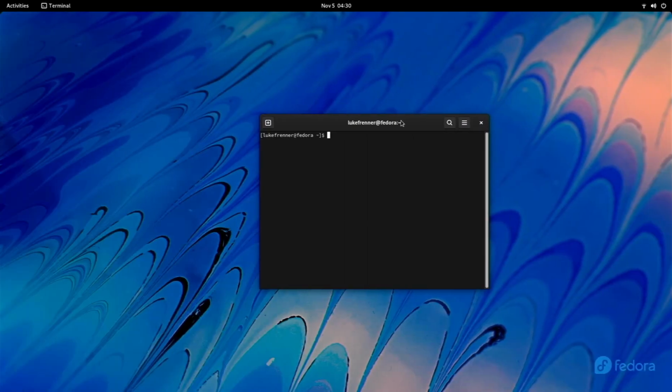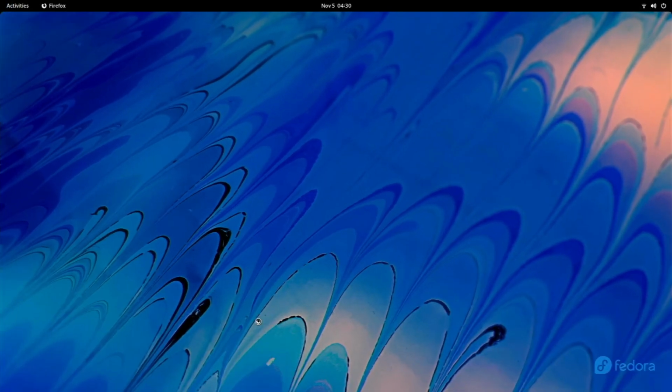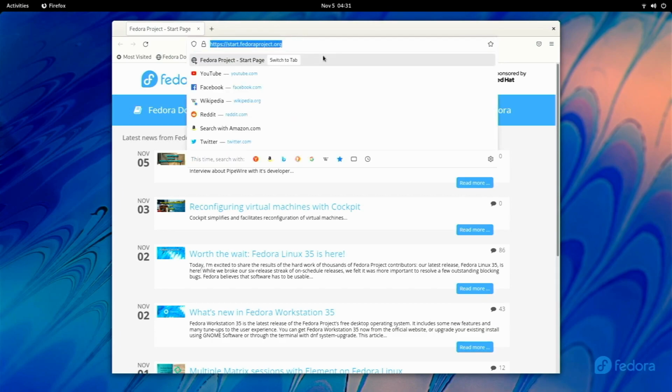So right now, let's go over to the web browser and test out Firefox web browsing and video playback and see if this is a usable experience or not. Which I'm honestly not thinking it is, because last time I checked it wasn't, but I'm going to give it a go. It says Firefox is still loading. It's taking Firefox quite a while to load up. So here we are, our default page is the Start Fedora Project.